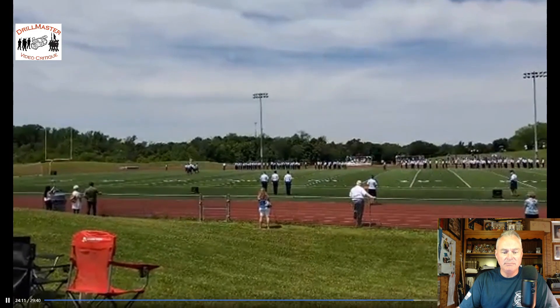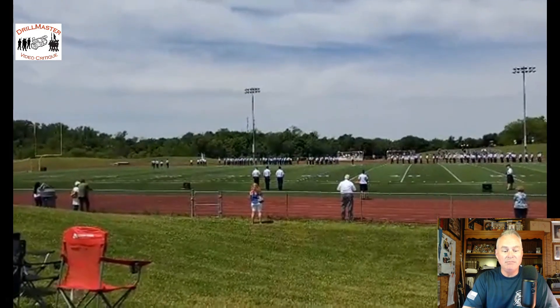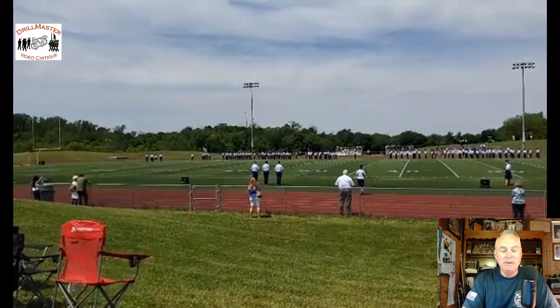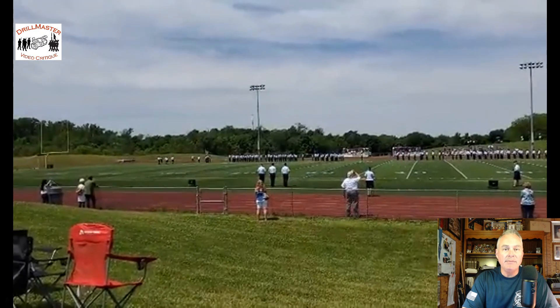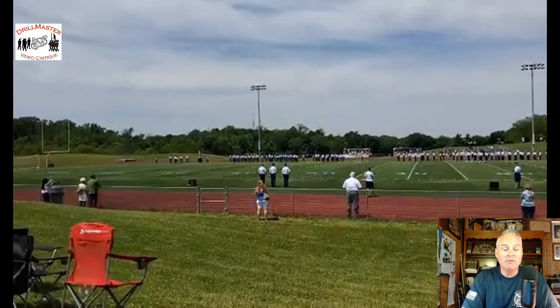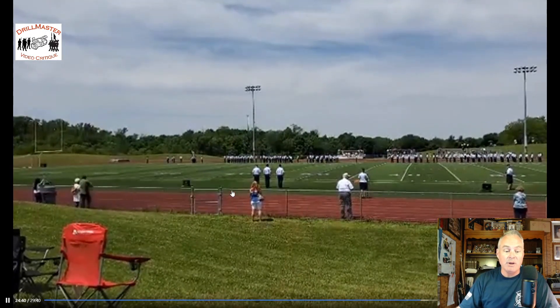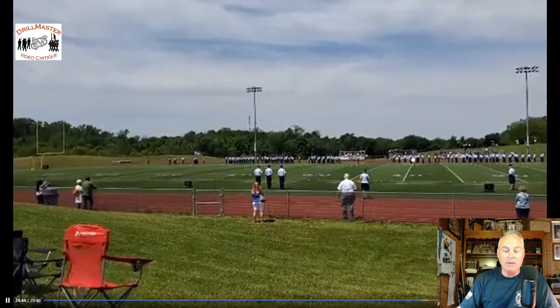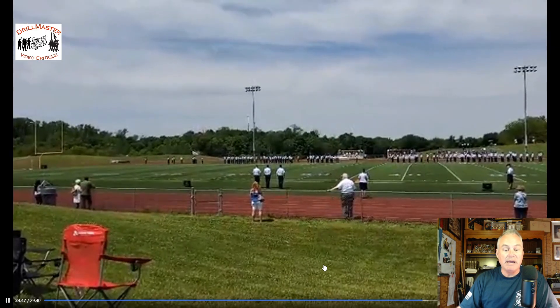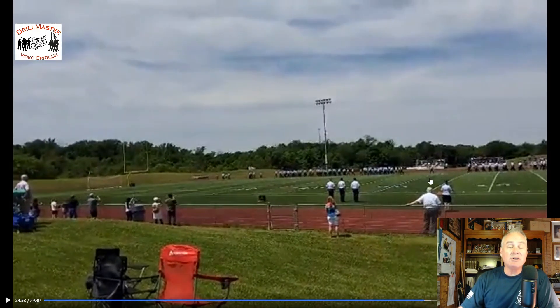Where are you headed, staff? Most likely they will just move over to the left — and nope, they're not going to. So color guard is going to be at the beginning of the pass in review. Why? There is no reason at all for the color guard to move to the front. Colors march in the center — colors are not first.